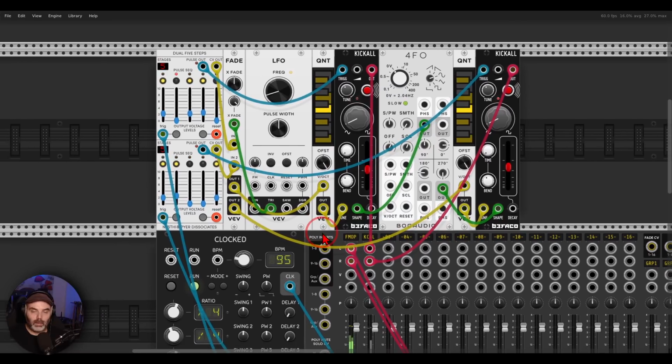I have here another example with two 5-step sequences and two Kick-All voices, again crossfading between them.